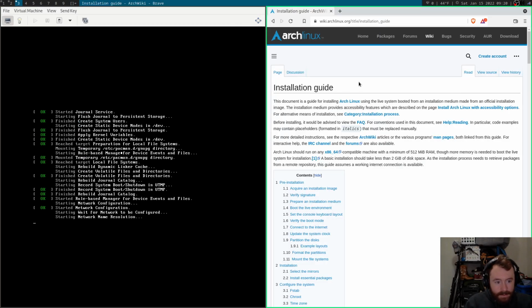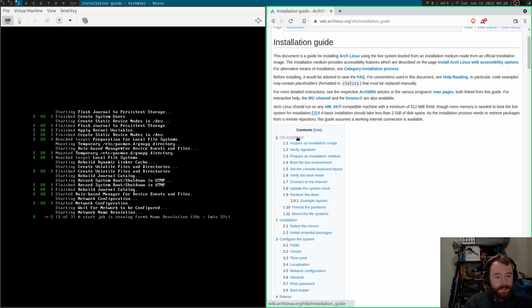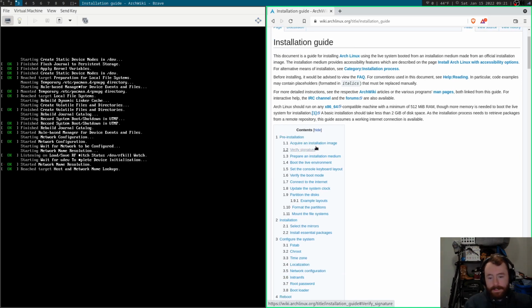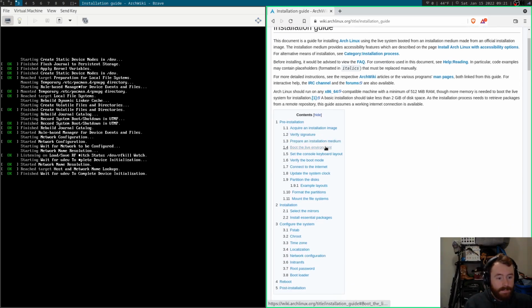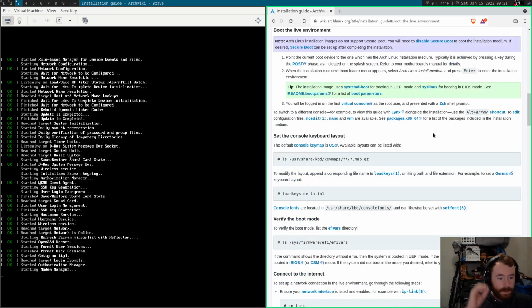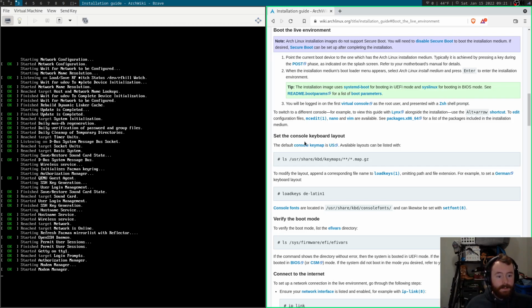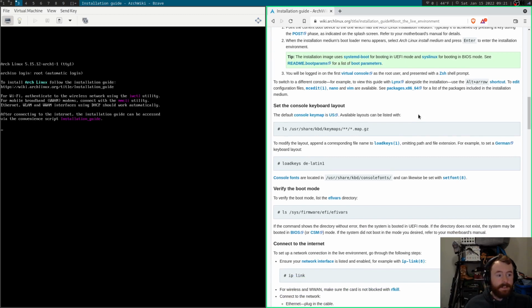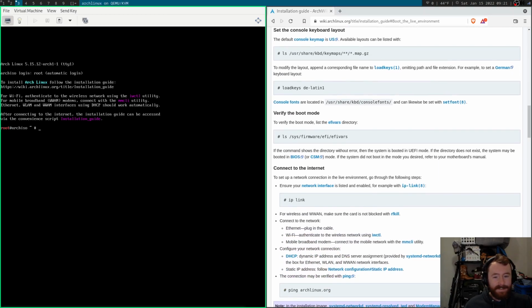Now, we're going to move on to the installation guide for Arch. So, I took care of this stuff before I acquired the installation image. I didn't verify the signature, but hopefully that's okay. Right now, we are booting the live environment. Okay. So this is good. The default console key map is US. So I did just do this. What day was that? Last Thursday. So hopefully I remember what I'm doing. But if we run into any disasters, it should be a good learning experience.